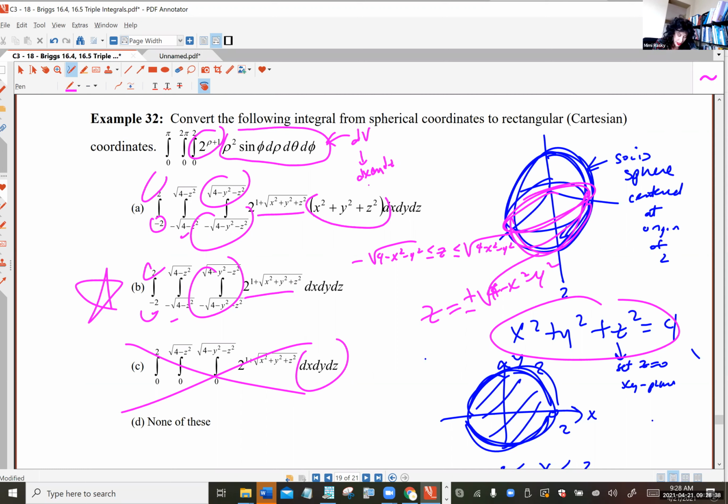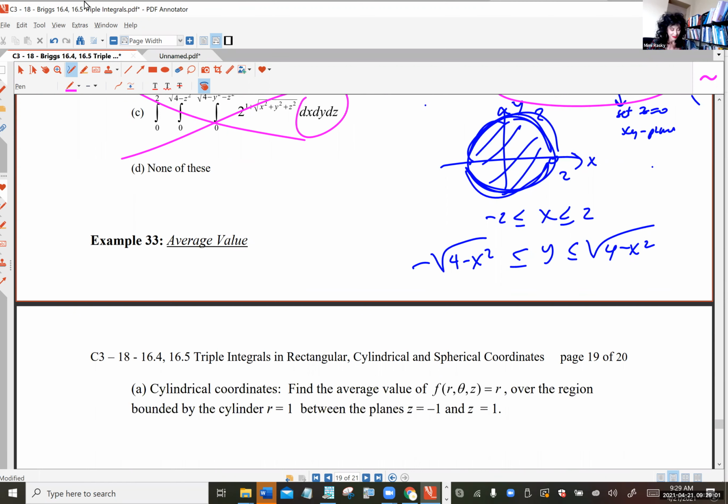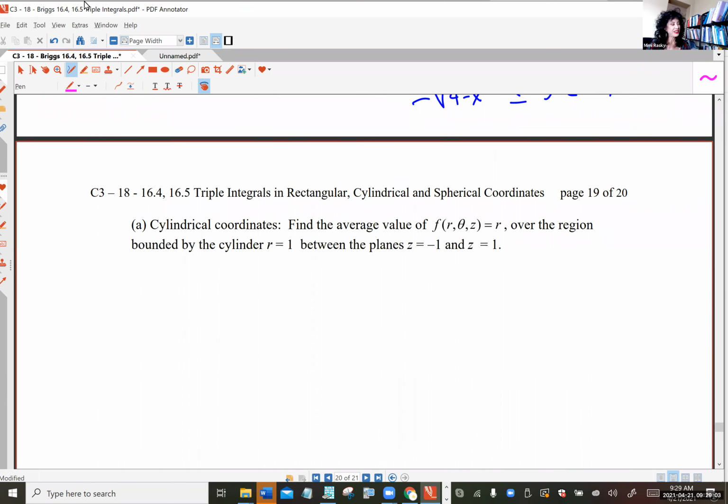So this extra x squared plus y squared plus z squared, it looks like they were thinking the rho squared, which is equal to x squared plus y squared plus z squared, had to be put in, but that isn't put into the integral when you're going from spherical to rectangular. So letter B is the only correct choice, and that's basically testing if you know your volume element for spherical. That's why I love that multiple choice problem so much. It really tests if students know their volume element for spherical or not. It's kind of a nerdy thing on my part.